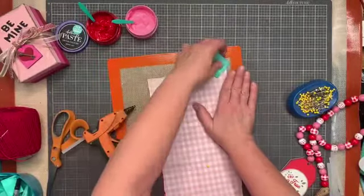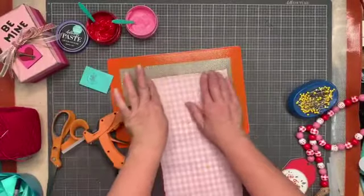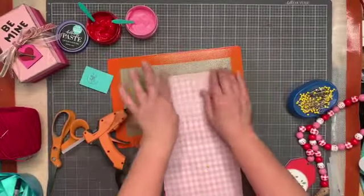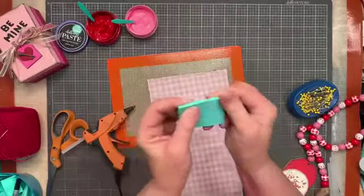We use staples or tape, double stick tape. Okay, now I can press. Okay, so once it's not as hot, I can press. And if the glue gets on here, it'll just rub right off.